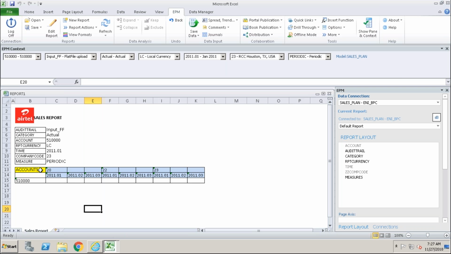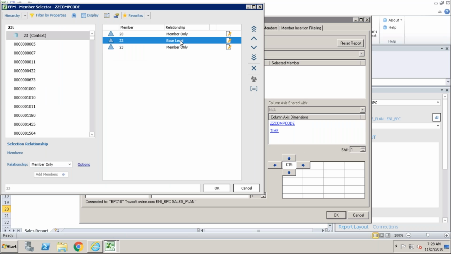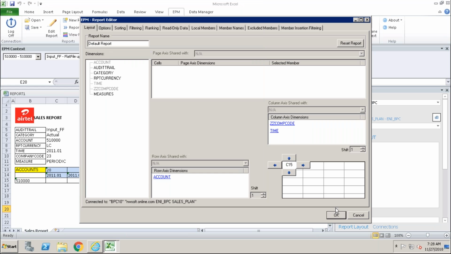And also here, I have changed only for accounts, but not for columns. I'm going to change the columns also, even Z comp code. I'm going to remove all this and keep 23 just as a member.